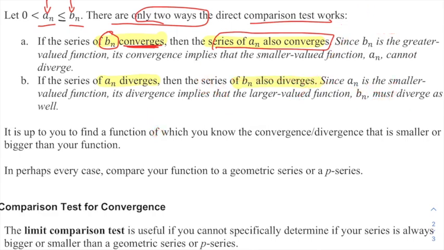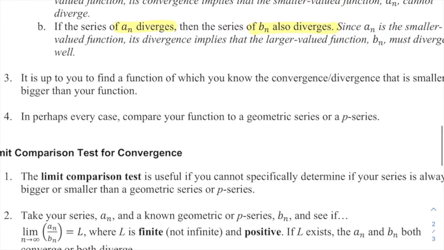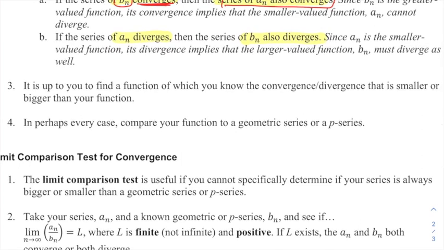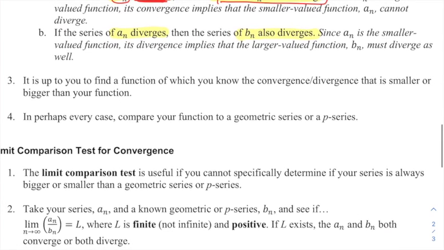So that's the basic idea of a direct comparison test. Now, number 3, it's up to you to find a function of which you know the convergence or divergence that is either smaller or bigger than your function so you can compare them. And number 4, in perhaps every case, and I will say yes in every case, we will compare our function to a geometric series or a p-series. So let me give you an example of this.